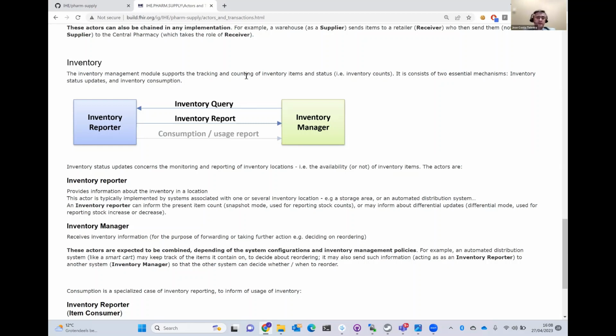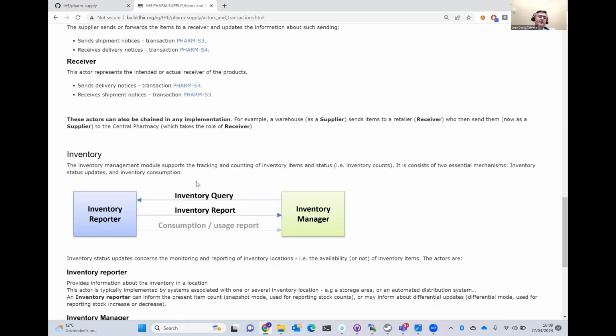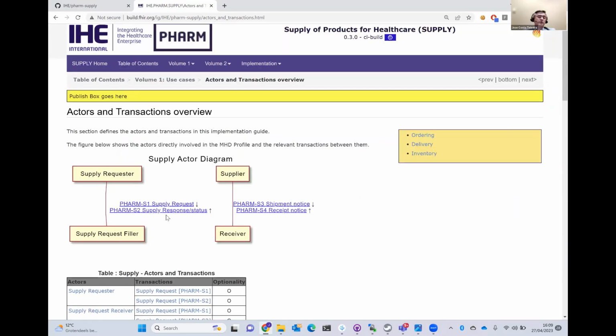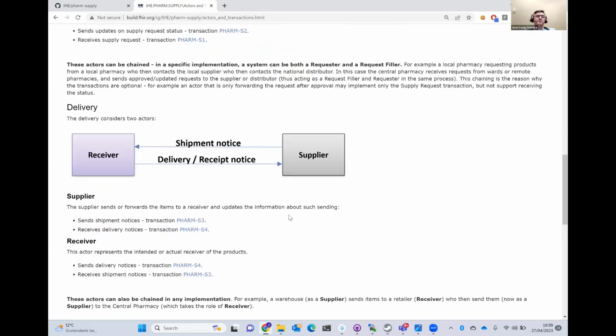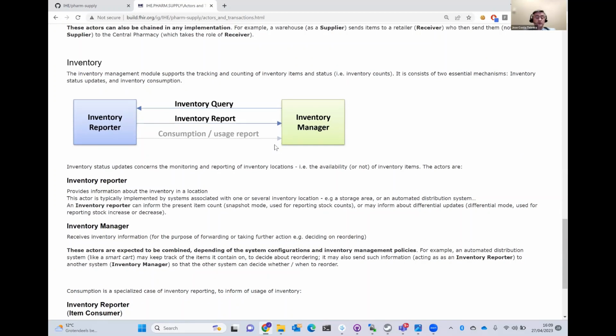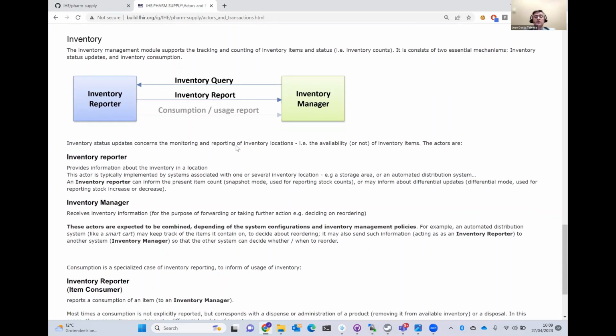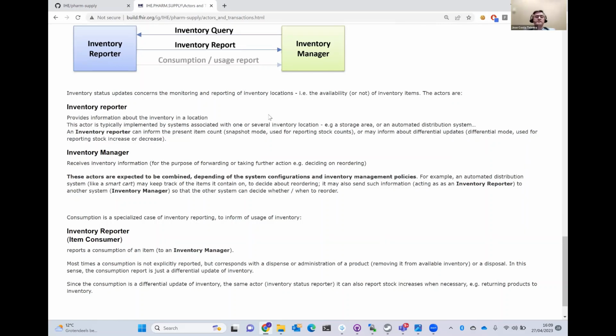So before this is published, we will migrate. Most likely, IHE Pharmacy will migrate this to R5, so that in one implementation guide you have the basic guidance on how to request supplies, how do you notify the delivery of supplies and the reception of supplies, and how do you notify other parties of current inventory, or how do you query inventory, and how do you notify of usage or consumption reports that are important for inventory management. So long answer to a relatively short question. Justin, does that make sense?